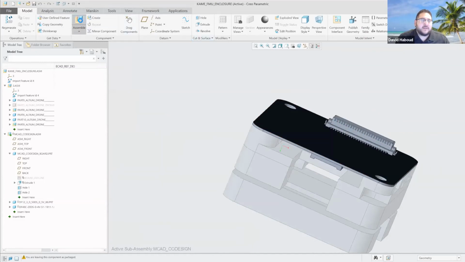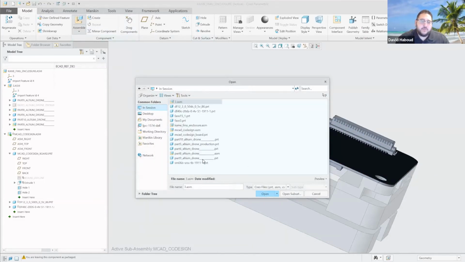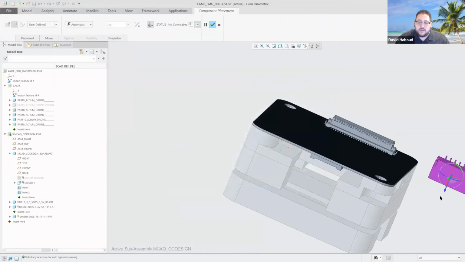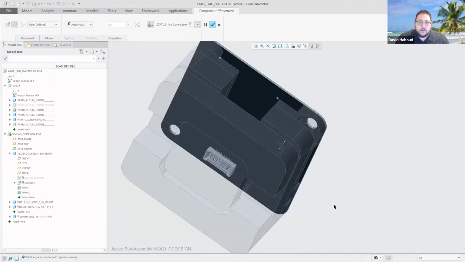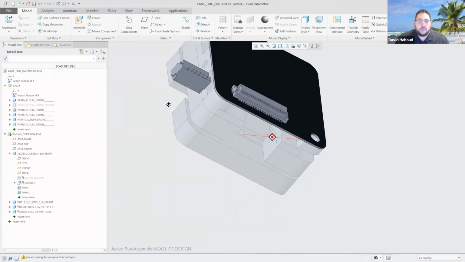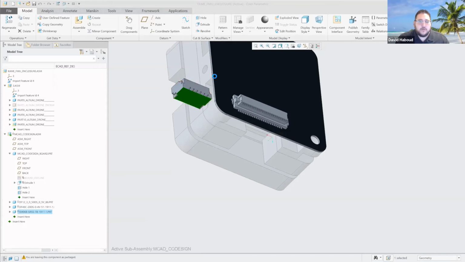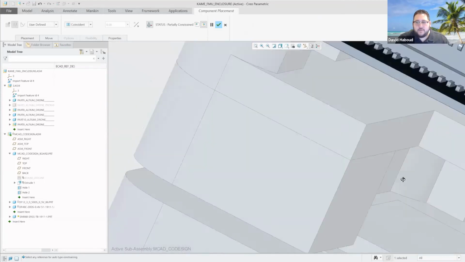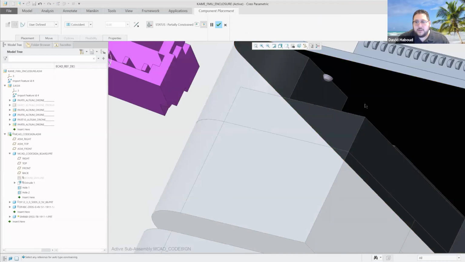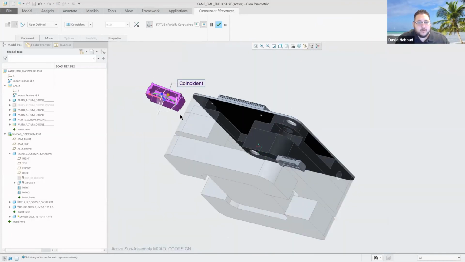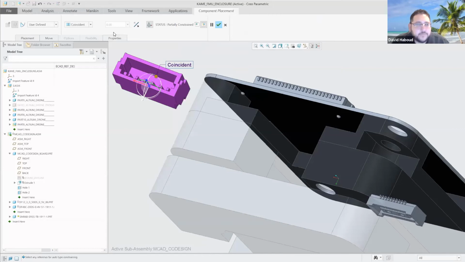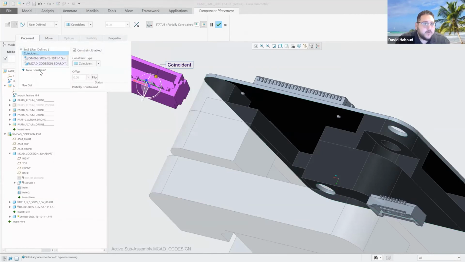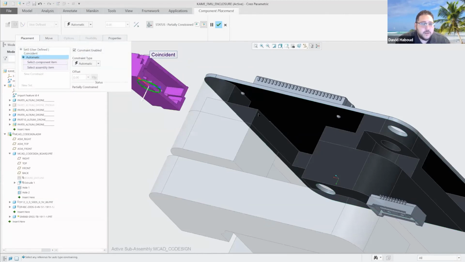And then the last component we are going to place, the last key component, is this connector. And I click here. One more coincident constraint from there to here. Did that. Okay, placed correctly.